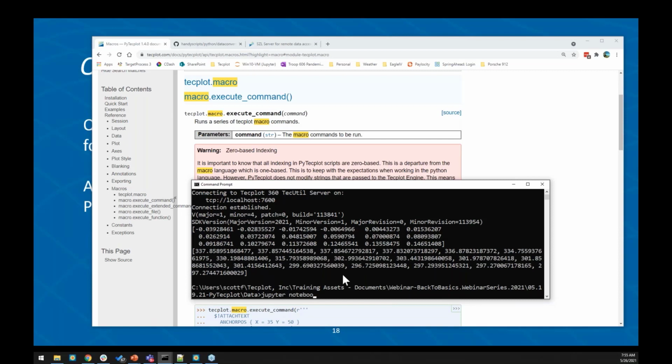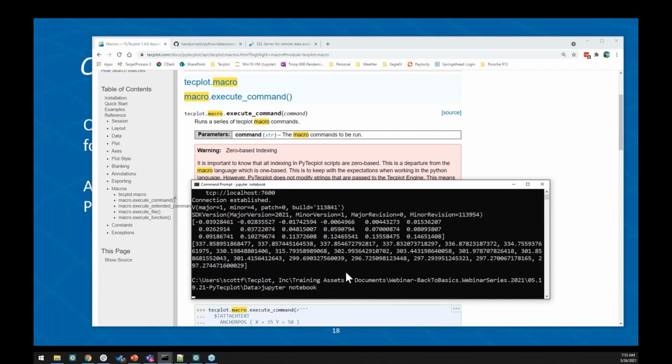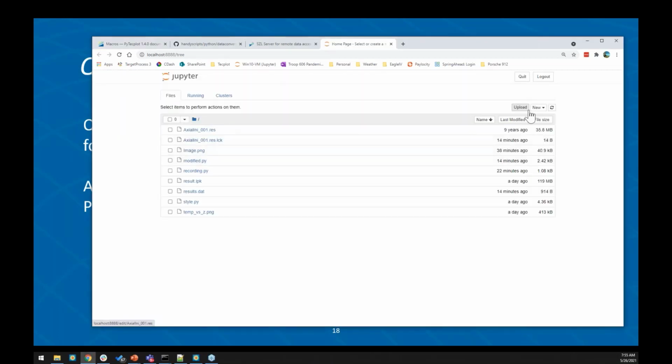Jupyter Notebook. So yes, Tecplot 360 will work with Jupyter Notebooks. PyTecplot will work with Jupyter Notebooks.